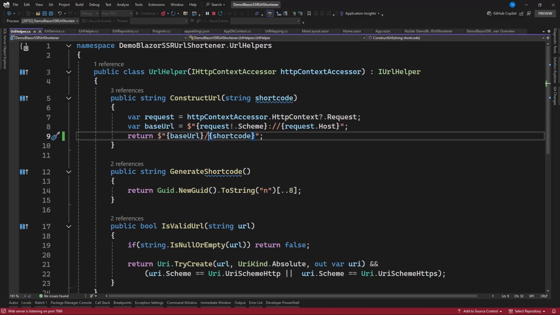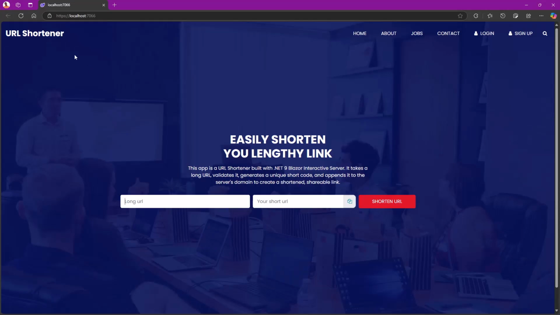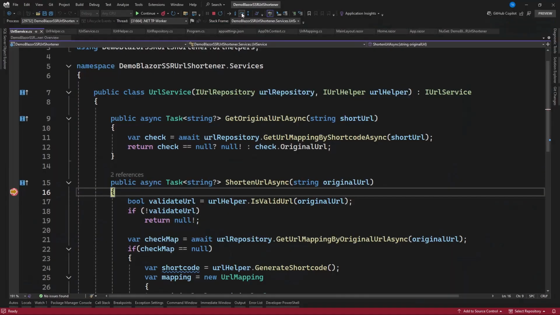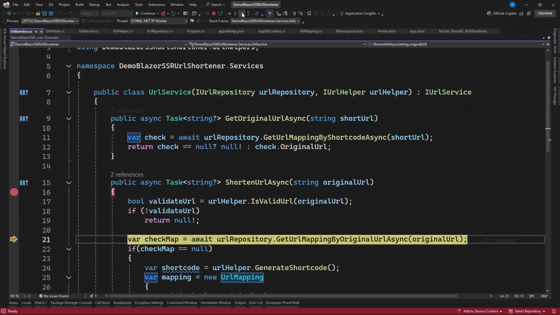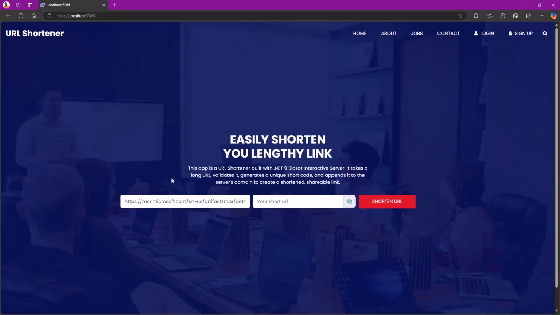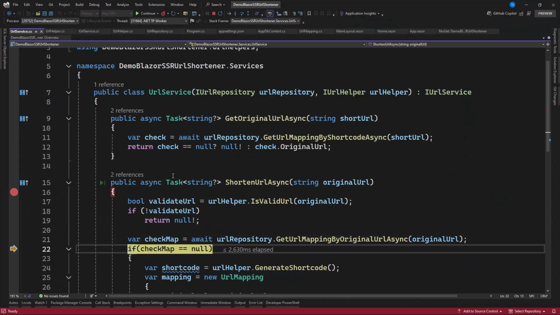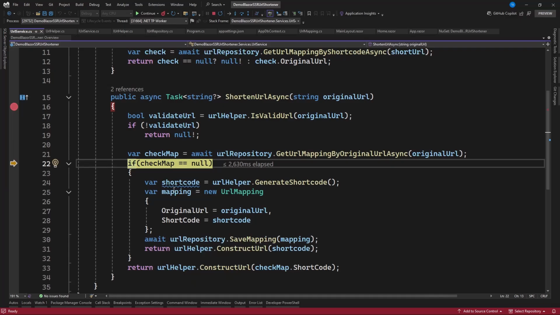Let's wait for this app to get run. Okay, so we copy the same link, we paste it on, and now click on shorten. The breakpoint is now hit again, and we check it up. Now let's see. It must be found because it is there. What do you think? Oh yeah, we got it.